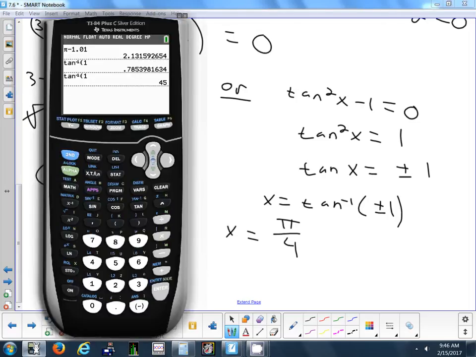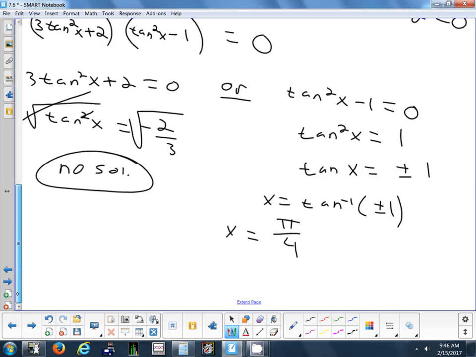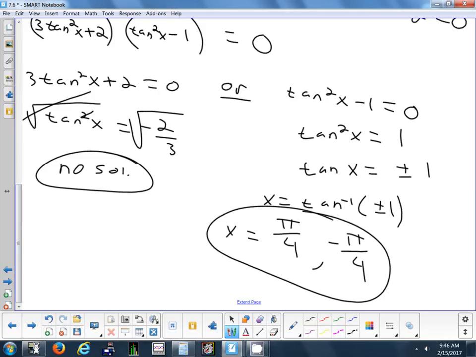And let's do inverse tangent of negative 1. That's negative 45 degrees. Is negative 45 degrees between those two numbers? Yes, then we write that down. And that's it. Okay, we could have gotten a couple other solutions, but this time it just worked out that they would be imaginary. We're not doing imaginary solutions.